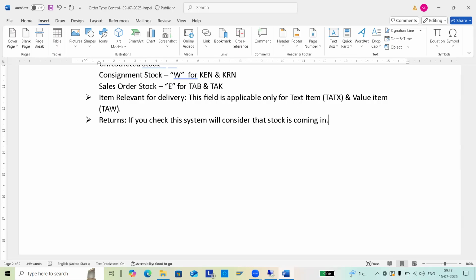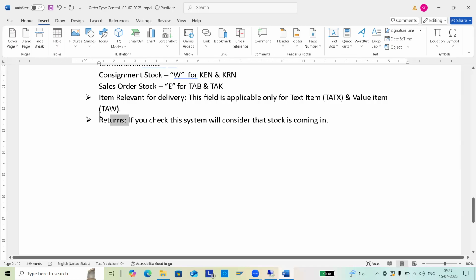Customer account debit, revenue account credit. So what is the use of this field returns?